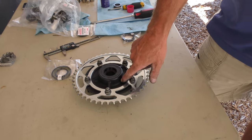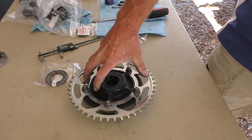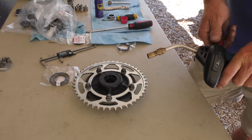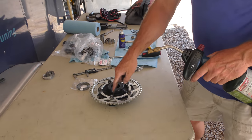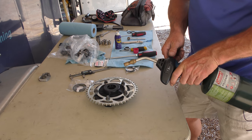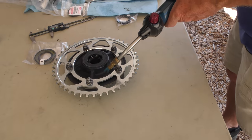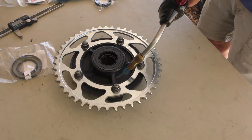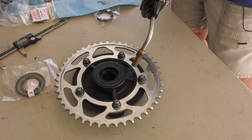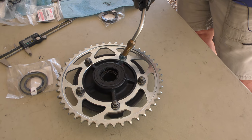So to do that, we've got to heat the cush drive metal here gently, get that to expand so that this will easily leverage out without too much difficulty. So we don't need a huge flame and we don't need to get after this. We just need to basically warm it up. But don't set the rubber on fire. And I've meticulously cleaned so we won't get an oil fire on the cush drive. So before you even start this, it's got to be spotless.